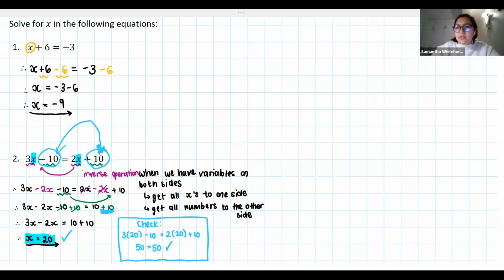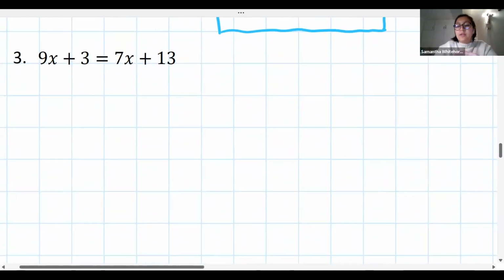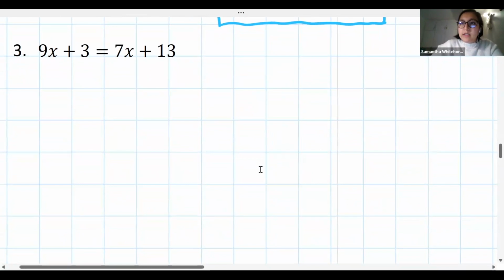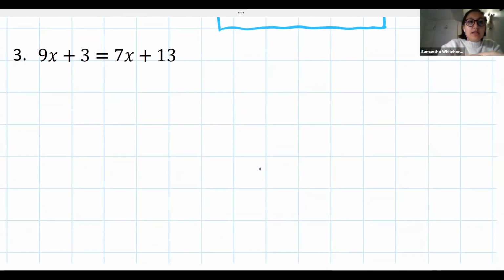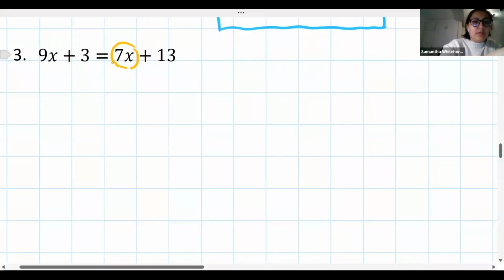All right, so again, when we have got variables on both sides, we want to essentially group our like terms. That means that we need to bring all the x's to one side and all the constants to the other side. So let's have a look at question 3 here. I don't think we're quite feeling confident yet to try it by ourselves, so let's do this one together, and then you will try one by yourselves. So I'm going to simplify this a bit because obviously this was quite a lot of writing that we had going on in question 2. So let's see what we need to do here. First thing I see is that I've got x's on both sides. So what I want to do is bring this 7x.